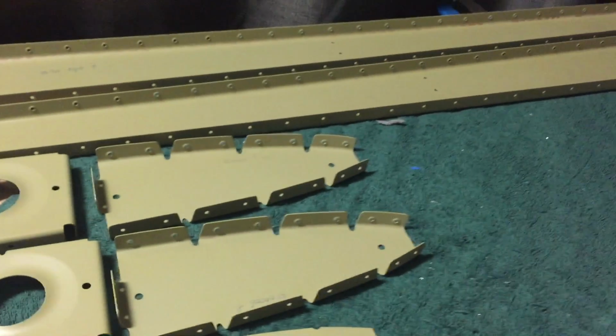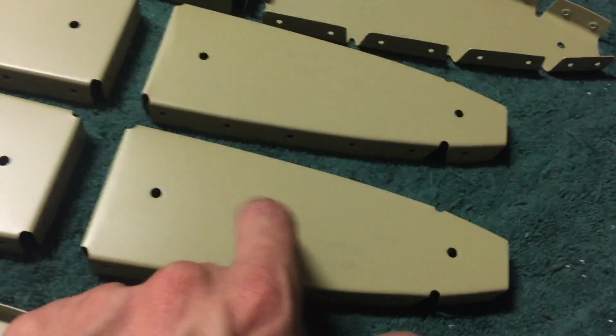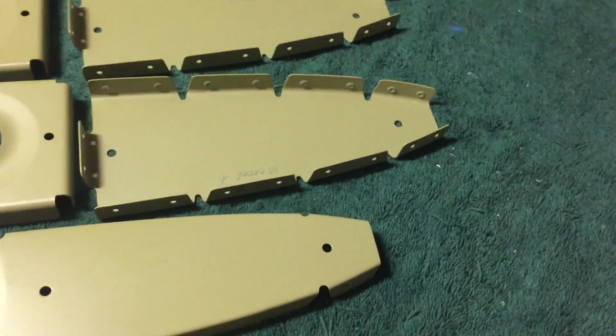Like I was saying earlier, it's a great finish, guys. It's rock hard. You know, no problems. It's really nice to work with. One coat, one nice medium coat, done. Here are the vertical stabilizer parts.